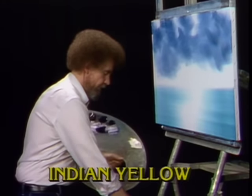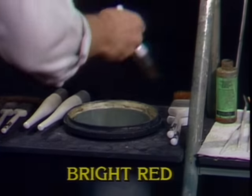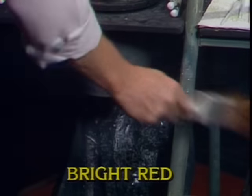Okay, now let me wash this brush. A little odorless paint thinner. Scrub it off, give it a little shake. And just beat the devil out of it.